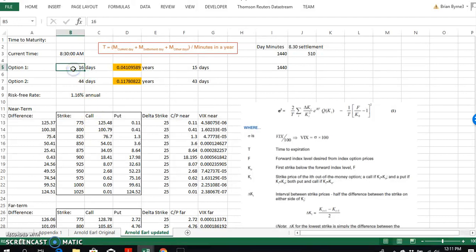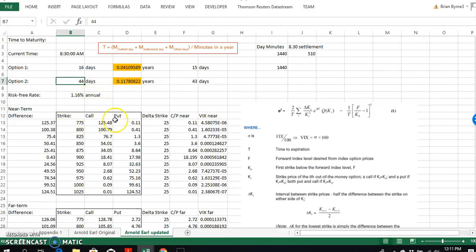The first is a 16-day contract, so 16 days between now and when the contract expires, and the second, the further contract, is 44 days in all, and we have to convert these days with the time into ultimately, I suppose, minutes, and then into years.